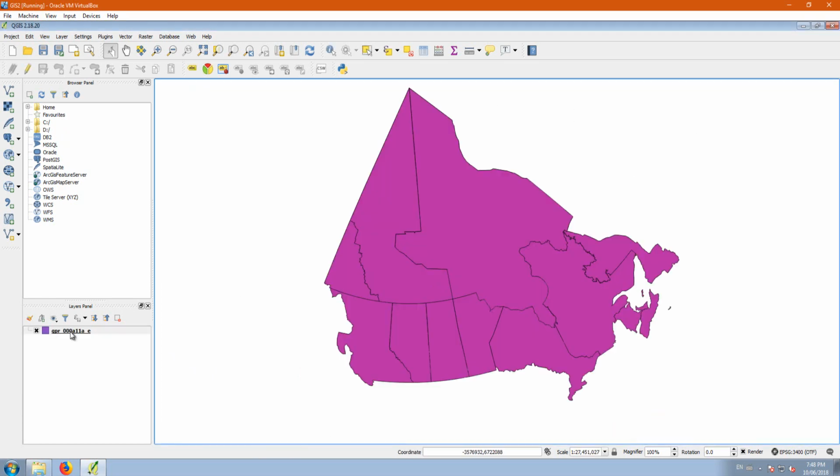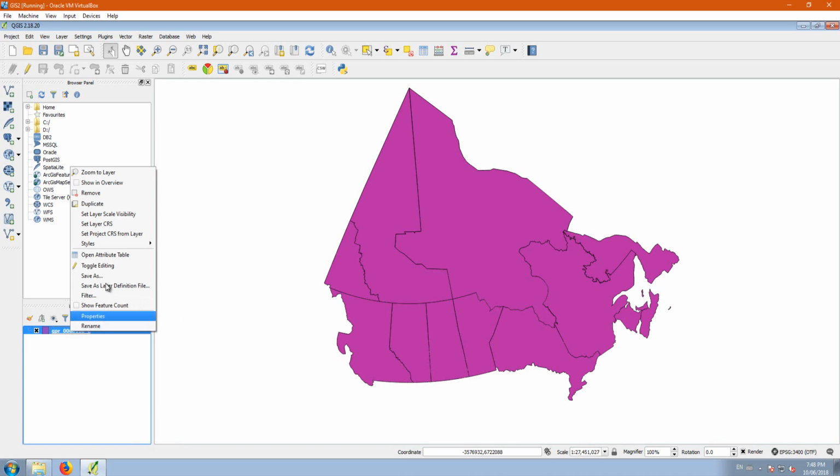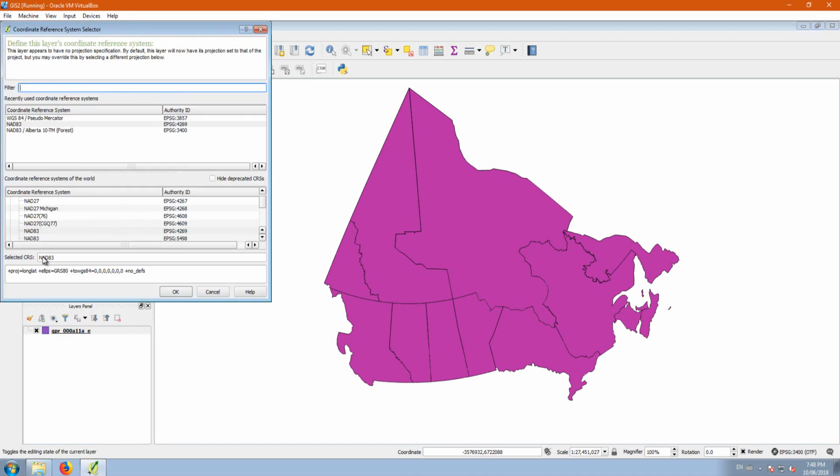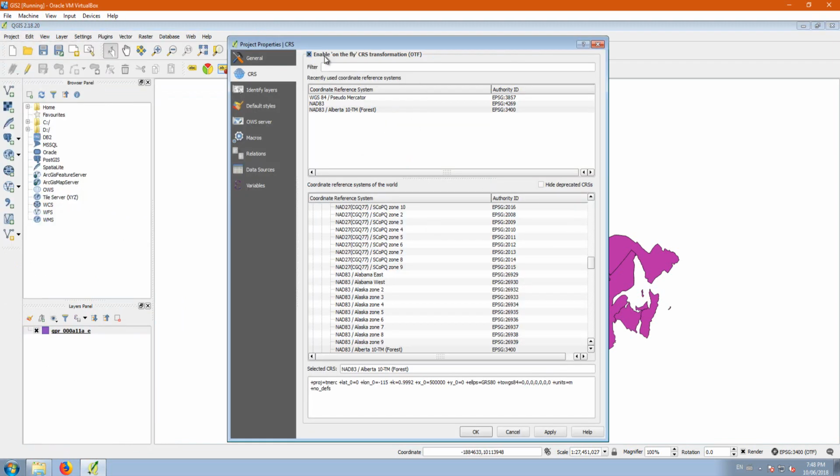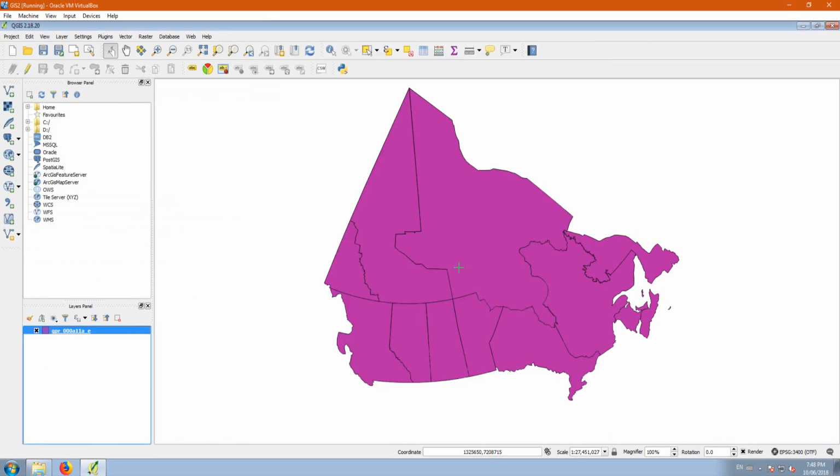You see, even here the coordinate system in these files is NAD83. As we have this option, click here, Enable on-the-fly coordinate system transformation, we can change from one coordinate system to another. Okay, also here.